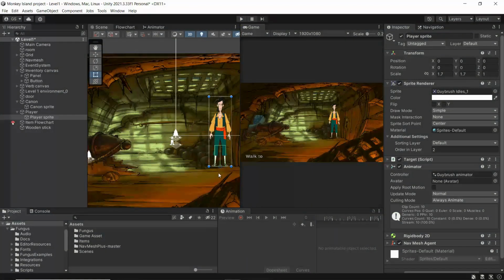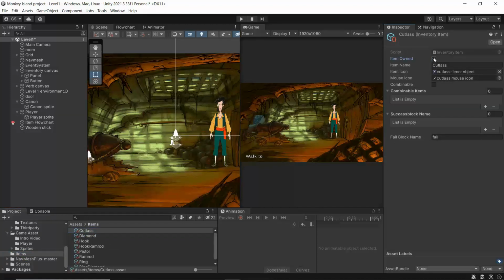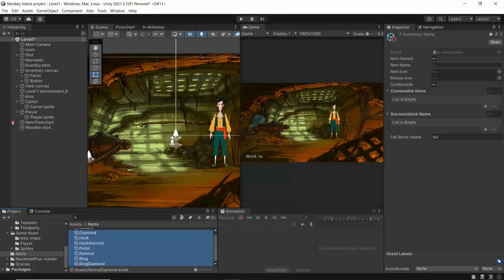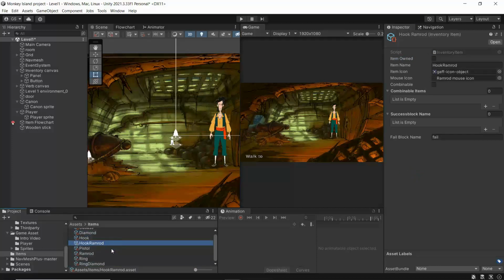So in the next part, let's do our objects, interact with the objects and pick some objects inside of our inventory. And before that, we can also remove all the items here from the inventory so that when we pick them up, we can see that we have them in the inventory. So see you guys in the next video.